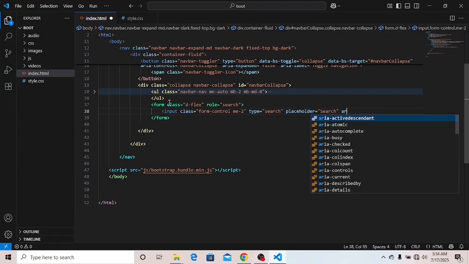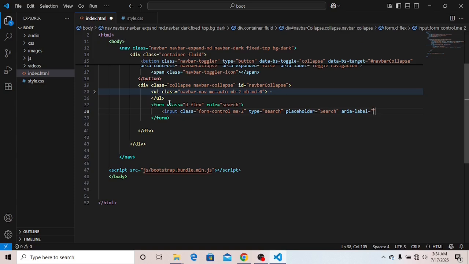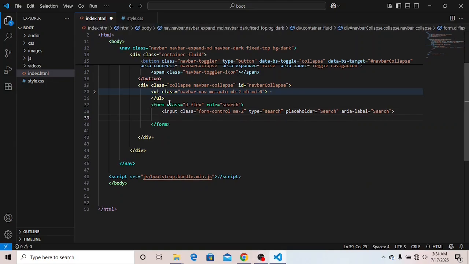And you give it aria label to be search also. You close this tag. You open another tag. This tag for button. Give it a class.